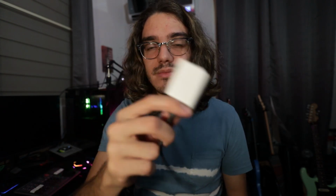Now let's talk about everything else that you get in the box, because it's not all about the bag and the box. First of all, we get a whole bunch of different cables, which you use from the controller to whatever phone you have. We also get this charger, which is a USB-C to USB 3, and then this little box so you can recharge it. I don't know what you guys call these. Charger cube. Anyways, we also get this really nice controller.